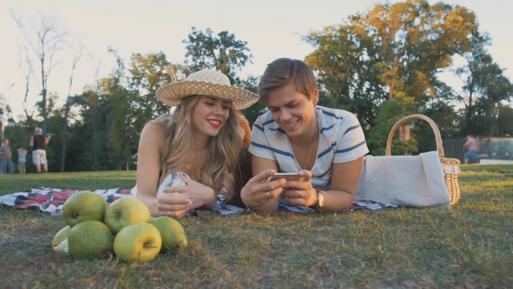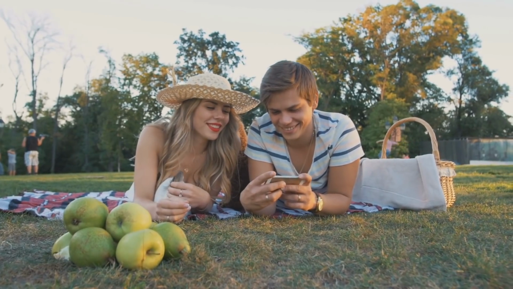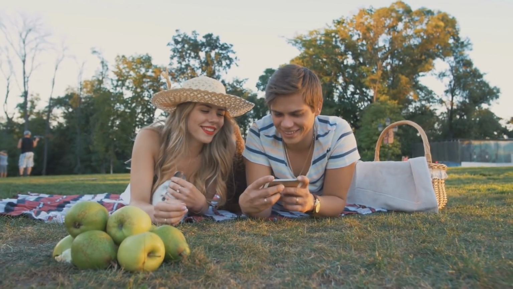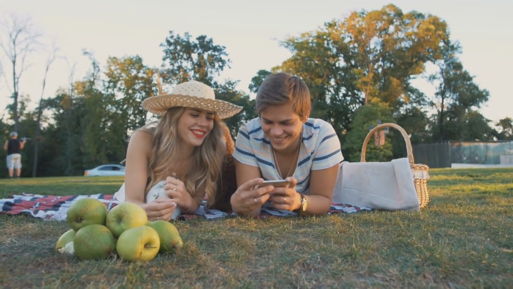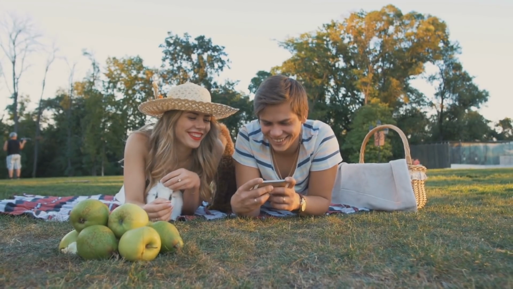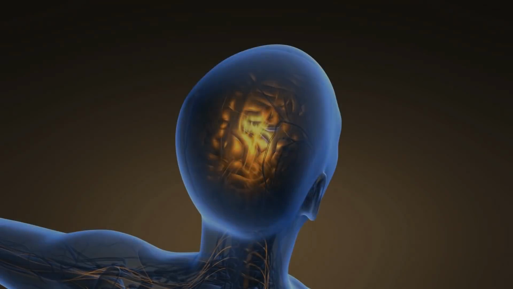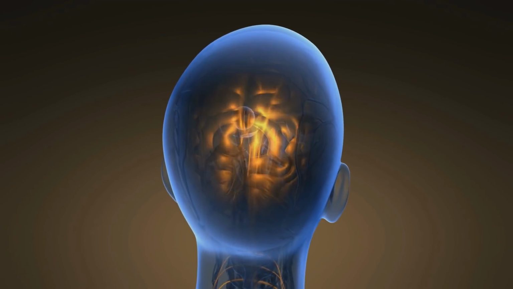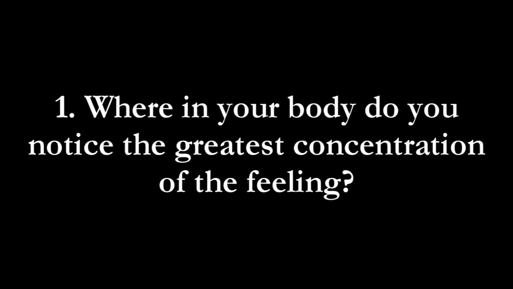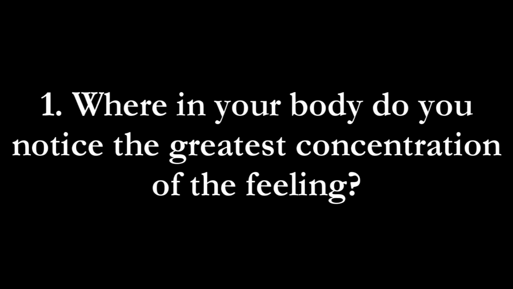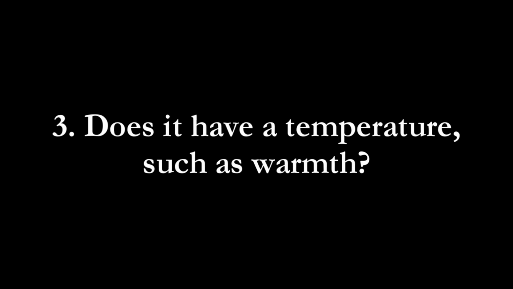To do this, imagine a time in your past when you had the desired feeling, such as happiness. Attach these feelings to the images and the sounds that you previously produced in the other parts of this process, and sit with that for as long as you're able to create those sensations. To further enhance this sensory-based subconscious language, ask yourself the following questions about this part of the process. Where in your body do you notice the greatest concentration of the feeling? Can you associate a color with this feeling? Does it have a temperature, such as warmth? Does the feeling have a texture that you can define?